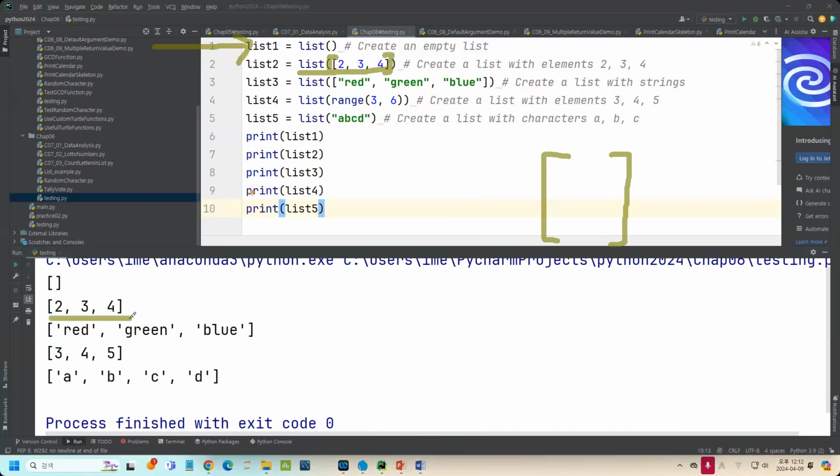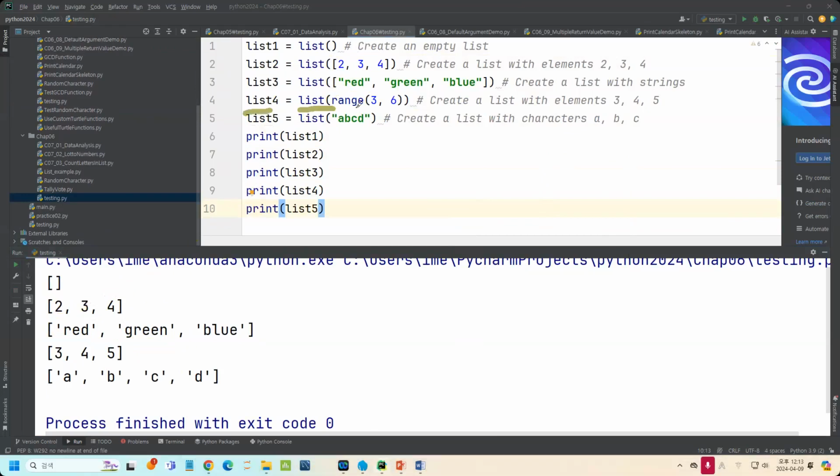We have data with 3 elements: 2, 3, and 4. In list 3, we have data with the words red, green, and blue. You can take a look. Here I use double quote, but here it is single quote. There is no problem. For Python, they are the same, double or single quote.